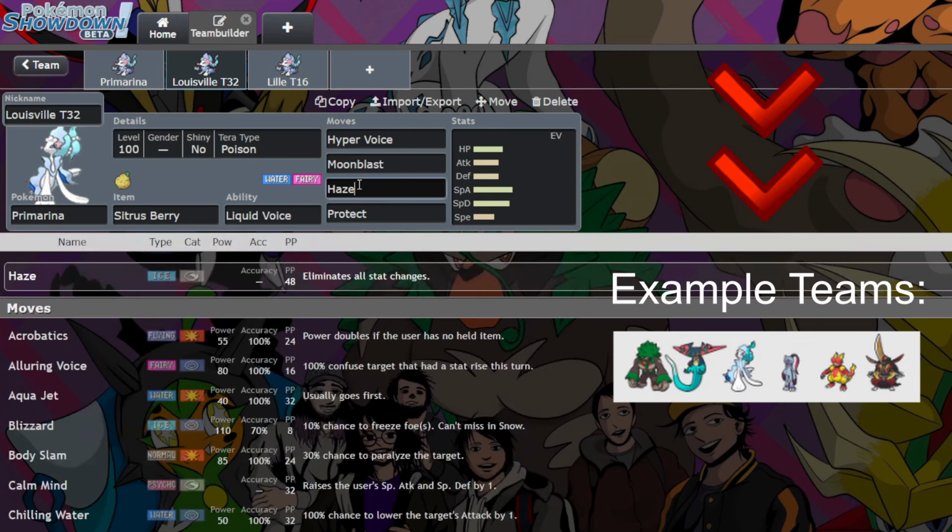So, you can technically get away without this Haze variant. You can technically get away without saying, I need a Pokemon that has Haze. It ends up being a water type. Primarina is my best option. You don't need to say that anymore. You have other options we can explore. Ninetales is now prevailing as one of the bigger fairy types in the format, whereas we didn't have that before.